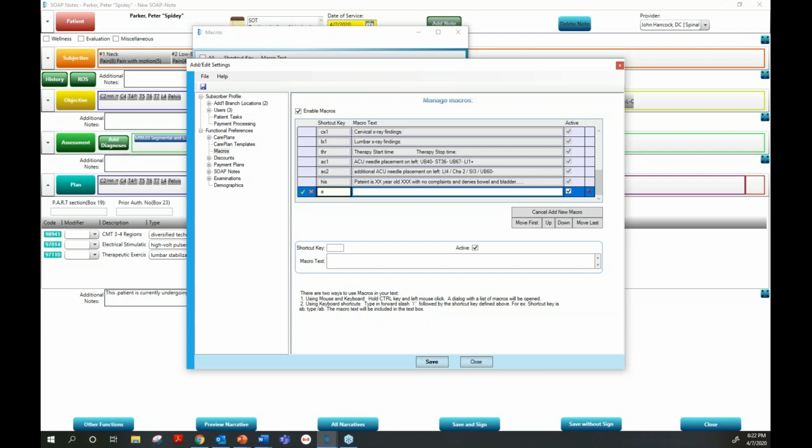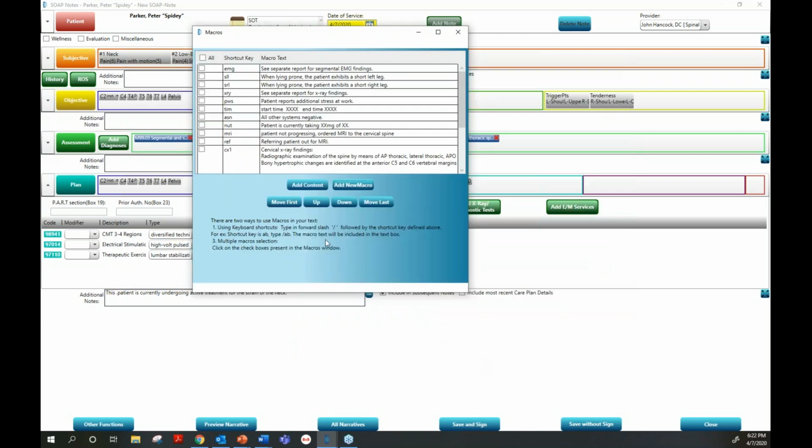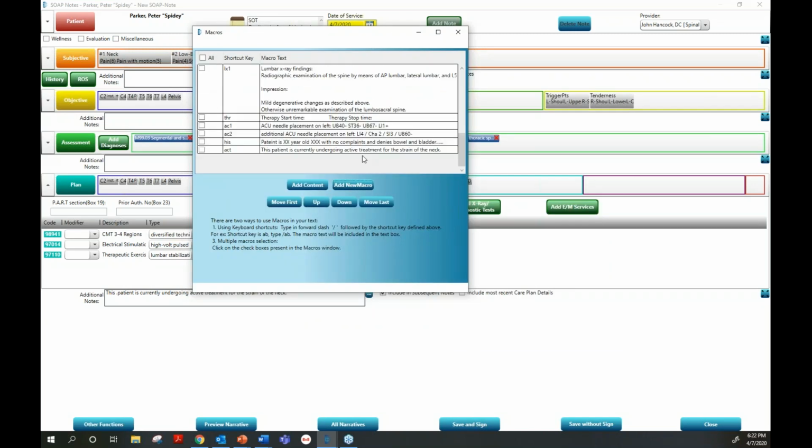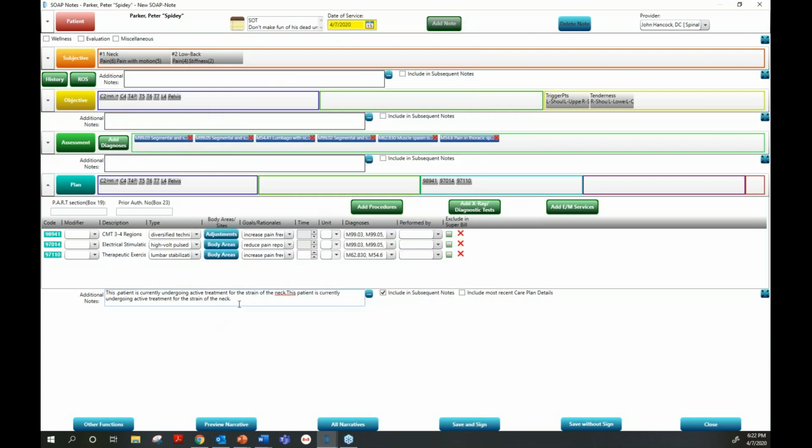ATX. That's activator. I don't want to confuse with activator. Active treatment. Well, I don't know, active, ACT. If I don't have that already, that's good. And I can put in that whole sentence. Okay. And this is how you use the macros, right? And then we save this. So there's my macro. The next time I want to use it on another case, I don't have to open up the dialog box. I can open up the dialog box and check it off and add it like this. You see now I just added it in there again. Or I could have just typed in /ACT and the whole thing drops in.